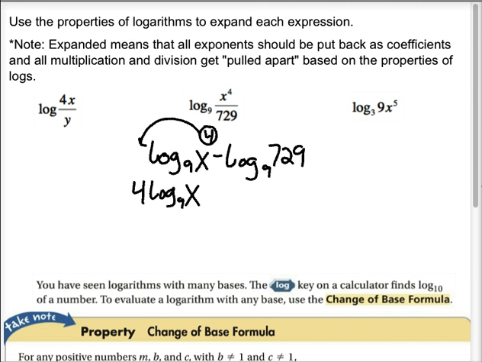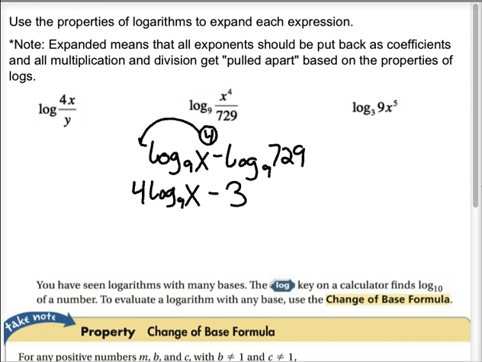Now, the other thing you should notice, 9, okay? 9 to what power gives you 729? Again, you probably don't know this off the top of your head, but if you look at your powers chart, you can get an idea. 9 to the third power gives you 729. So you can actually simplify that whole thing down to just 3. So always be looking at how you can simplify these, okay? Always look to see, if I break these apart, what numbers can I manipulate to make these nicer?